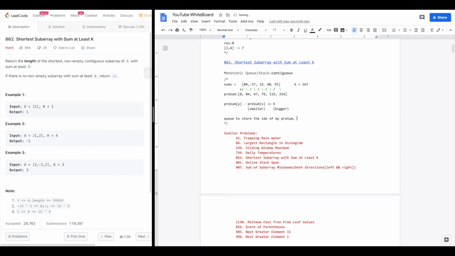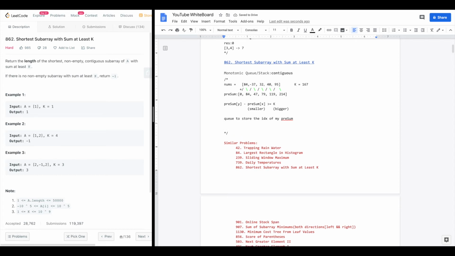And at the same time, the sum of the indices should be always increasing. I will explain later. I don't have to type it out. Okay, so over here we have a sum. Let's traverse the example first.